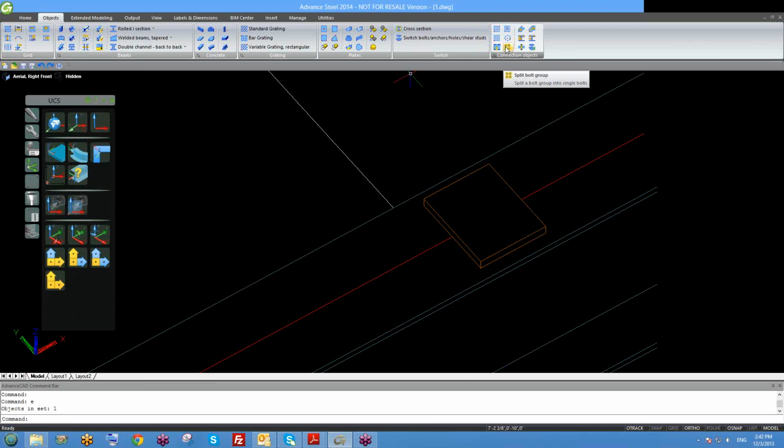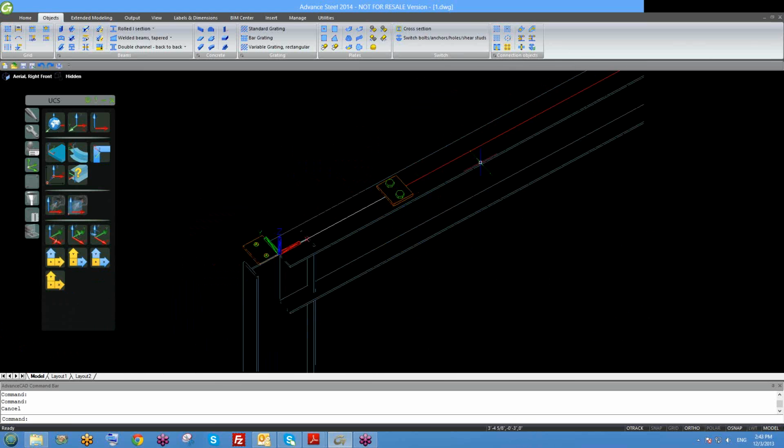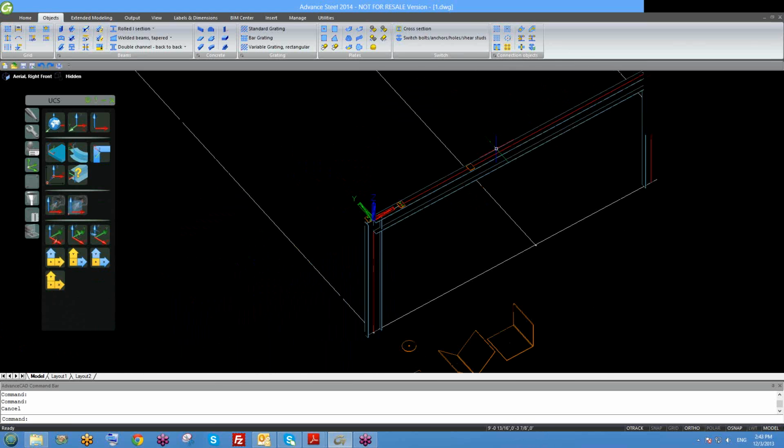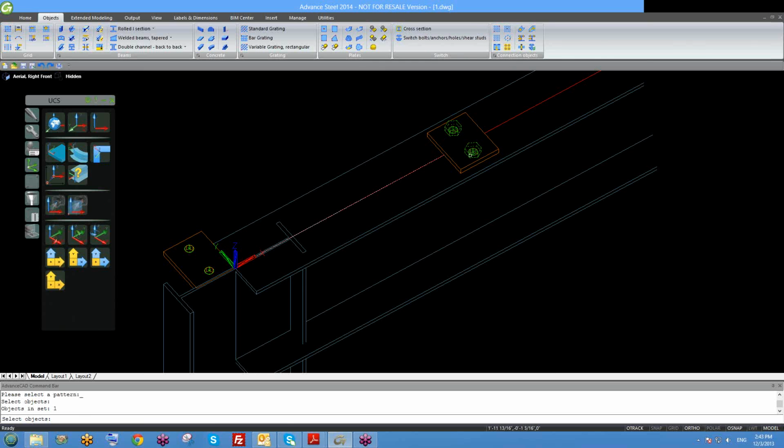Alright, so we have split bolt group. If you notice, I've got a group of bolts. If I want to have just 2 individual bolts, I need to use this command. So I've got individual bolts.